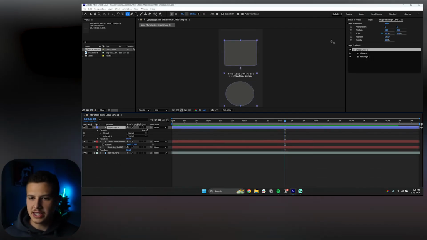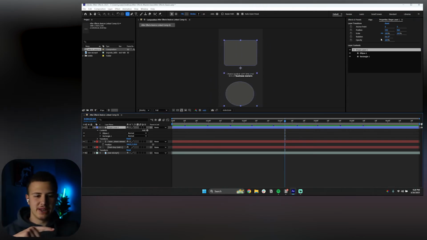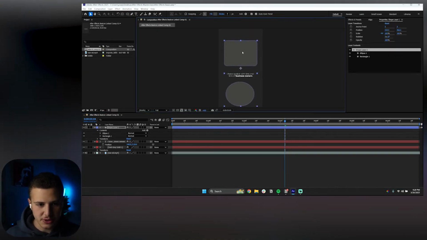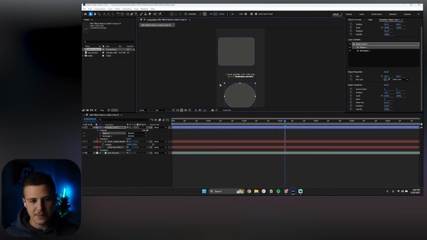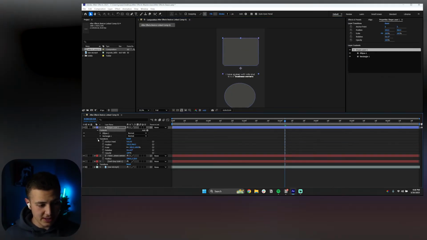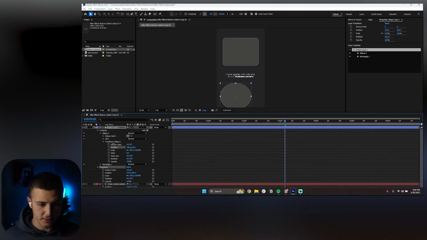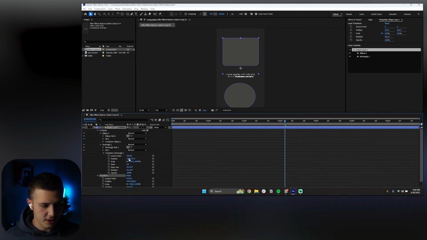Now check this out. If I change the layer transform of the entire shape layer, both of them move. But let's say I wanted to put one of them on the left side and one of them on the right side. I could do this physically. If you guys understand this easier, I believe you double click on it and then you just move each one wherever you want. But how do you do this inside of the program? Very simple. You go down under contents and you don't use this big transform, which controls the entire layer, right? Instead, we use the small transform under the ellipse, like the transform ellipse over here, which we can move. And we use the transform under the rectangle, like the transform over here, which we can move.